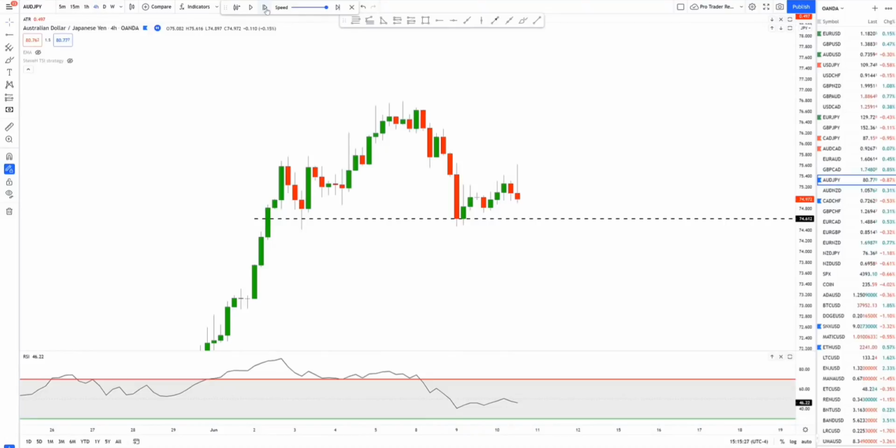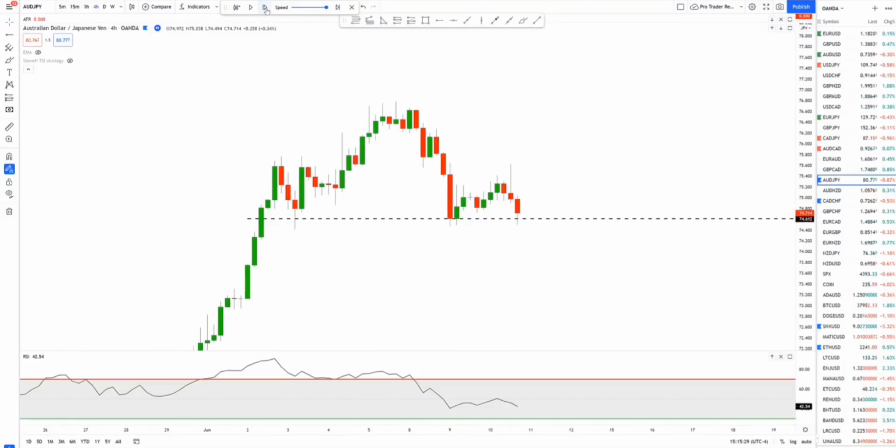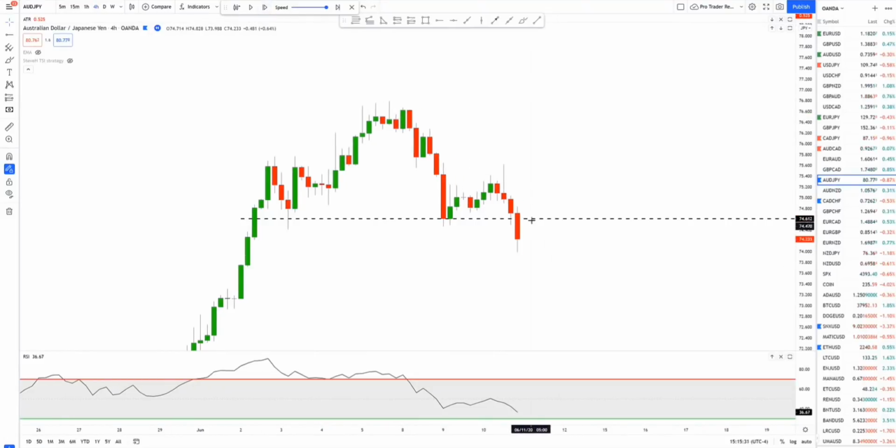Let's see what price does. We move forward and move forward again. Yes, we get that close right here on this candle. So at this point, when we're creating a strategy, we have our conditions met. Our conditions are we have all the conditions met for a head and shoulders pattern. The market's coming out of a valid overbought situation, telling us that this market is primed for a reversal.